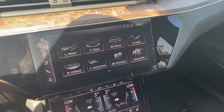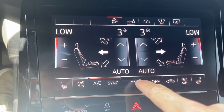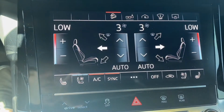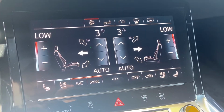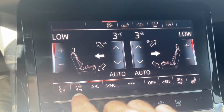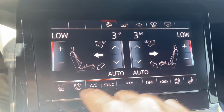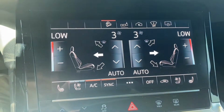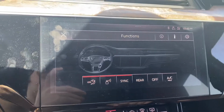If we go home real quick, coming down to the air conditioning controls, we tap these three dots right here. We got our regular air conditioning, by the way, dual zone AC, as well as a zone in the back. You got the controls for those as well. So I guess we have 4 zones because there's 2 zones in the back, 2 zones up front. Heated seat controls here. We got our cooled seats here, and then our AC. You can just tap up or down. Same thing with the temperature. If you tap these 3 dots right here, it'll put this display up right here.